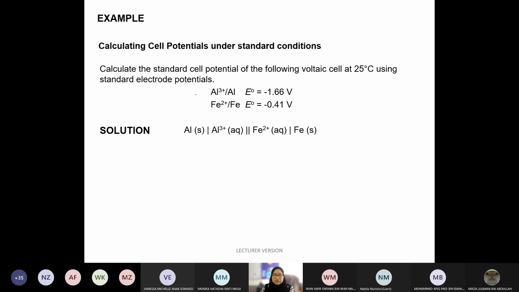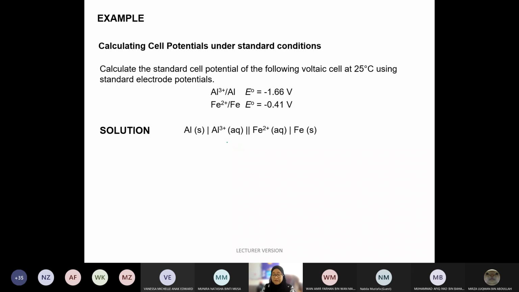So this standard electrode potential, SRP lah. You can also refer from SRP, but it's already given to you. In exam, definitely we will not be going to give you the SRP punya table. Instead we are going to list out the species involved in the cell. So like this, macam ni. We have aluminium and iron 2+, and you have aluminium and also iron. So this is the voltaic cell punya cell notation.